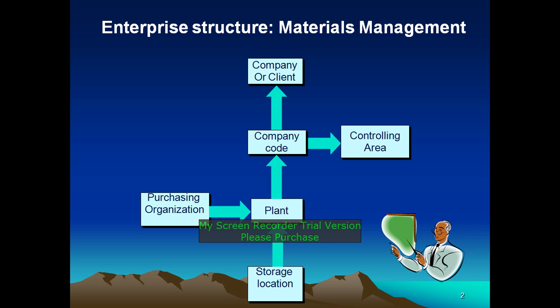In this scenario, you need to define a purchasing organization for each plant in the SAP system and assign these purchasing organizations to their respective plants. For example, the client has two different company codes and each company code has plants assigned to it. Company code 1 has two plants and company code 2 has one plant. Additionally, for each plant there is a separate purchasing organization. Purchasing organization 1, purchasing organization 2 and purchasing organization 3 are assigned to plant 1, plant 2 and plant 3 respectively.